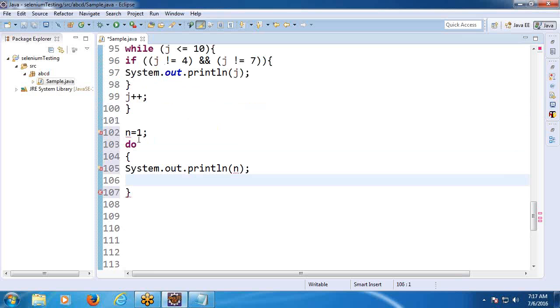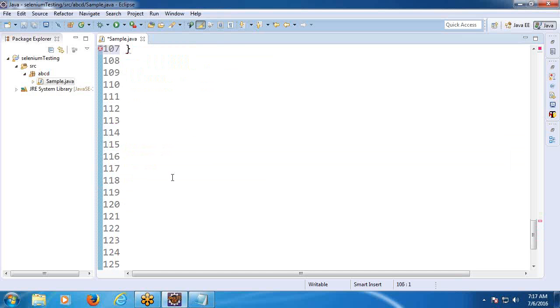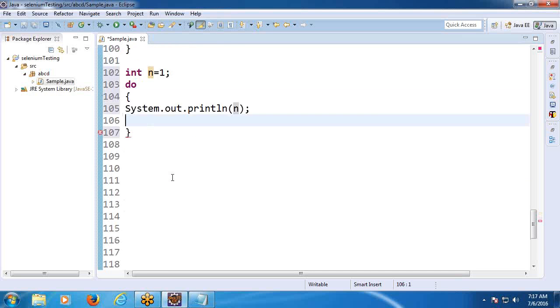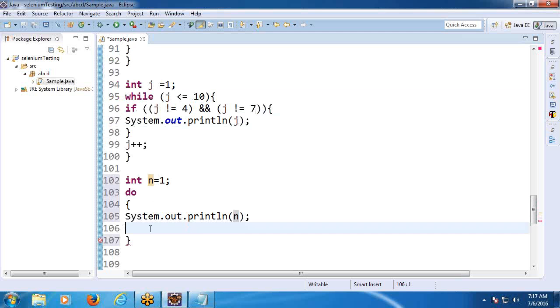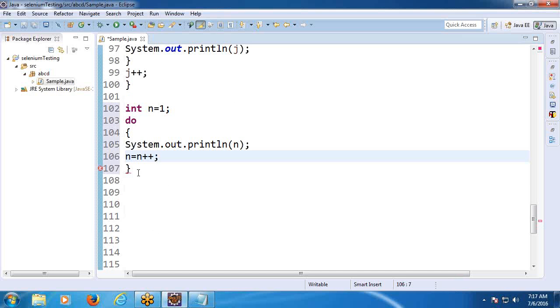What is the problem? Data type, int. It is showing an error. Observe Suleiman.